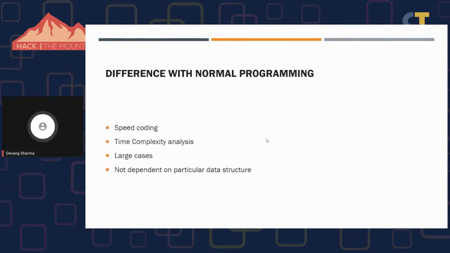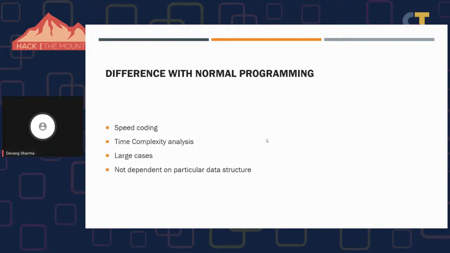So you have to analyze the complexity of the runtime of your code. You have to analyze how much time it is going to take, n square or n, and on that basis you have to design your algorithm so that it does not exceed the given time limit. So that you also do in competitive programming, but not in general coding.